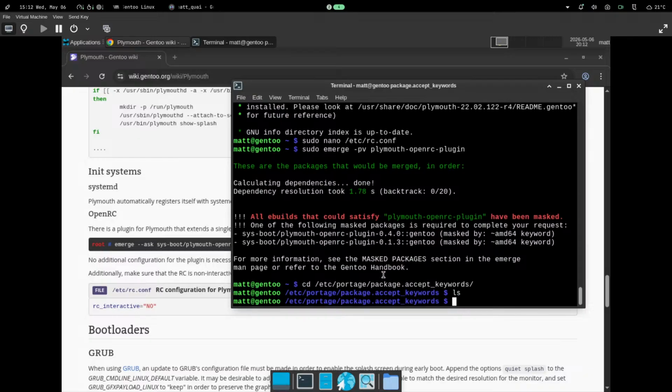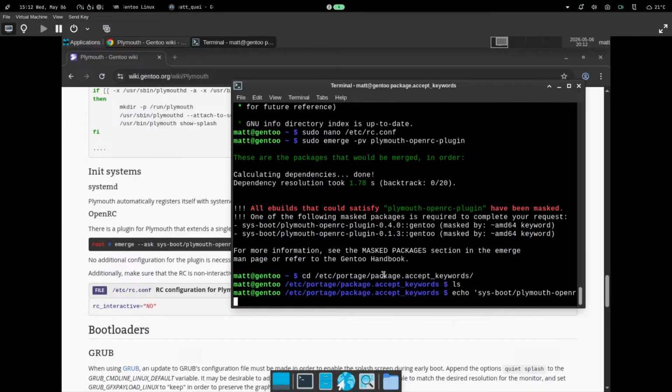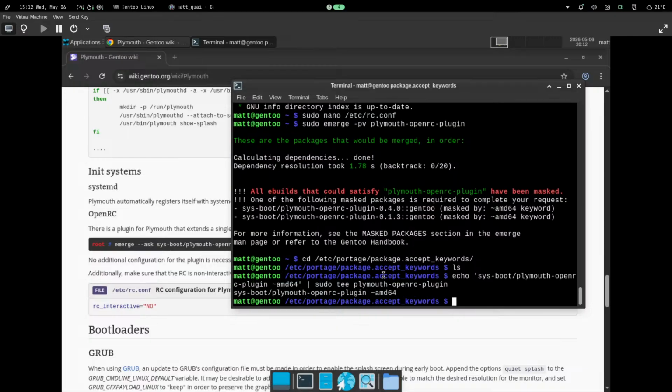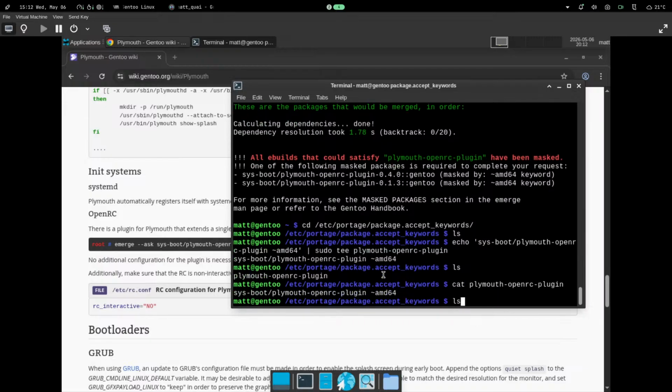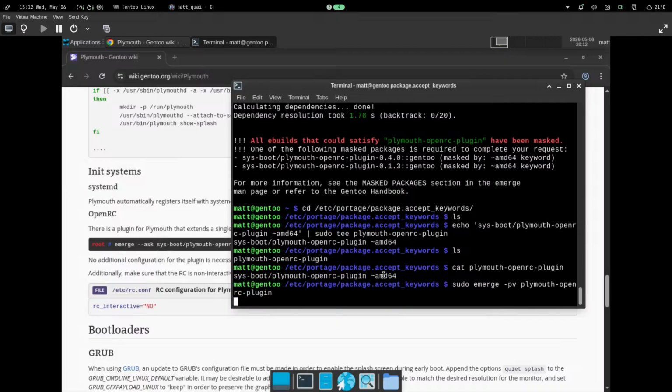We don't have anything in here now, but what I can do is echo sys-boot/plymouth-openrc-plugin, and then add this amd64 keyword here, and then sudo tee plymouth-openrc-plugin. There, and we have a package in here. It has that which I just echoed, and we can try this again.